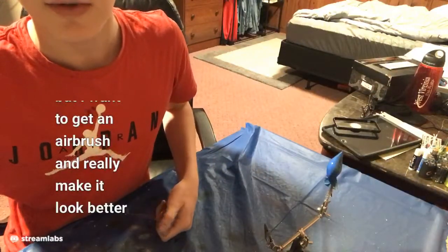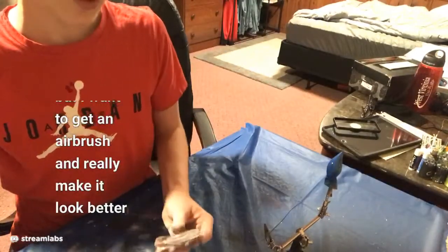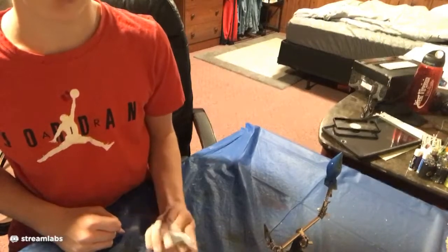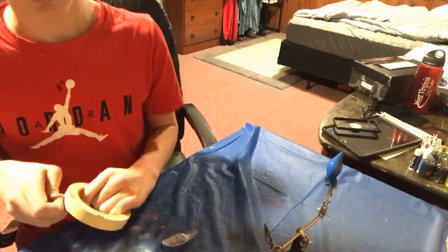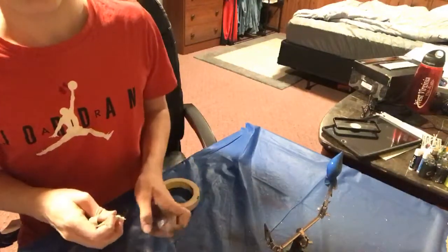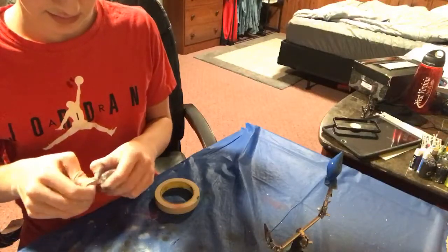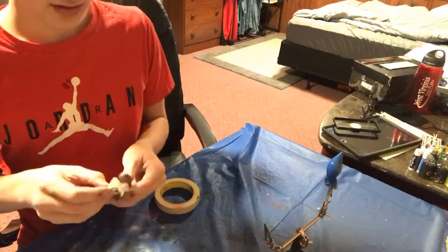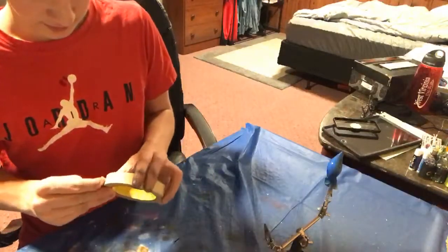I have been making my own stuff for like 6 months. I don't know if you hand paint or spray paint, but airbrushing, you can definitely make it look a lot better. It definitely takes practice. You can't just be like, okay, here we go, and start painting. I almost did that, but I still make mistakes to this day. You might not think it's very difficult, but really, you're going to mess up. And you can't be like, oh, this is too difficult, I'm gonna go back to hand painting. Just don't give up on it. If it's really what you want to do, if you really want to make your own lures, just keep going through with it.